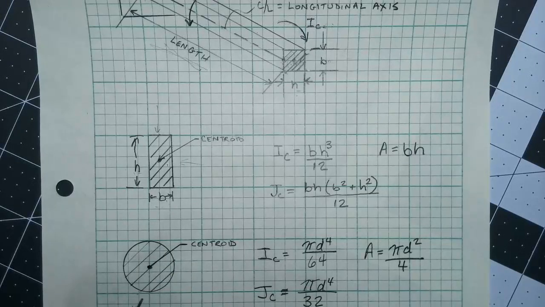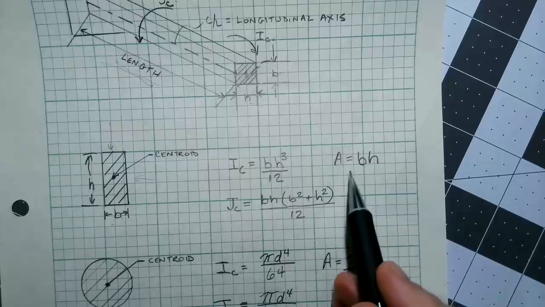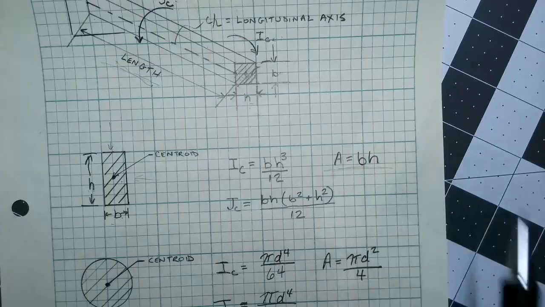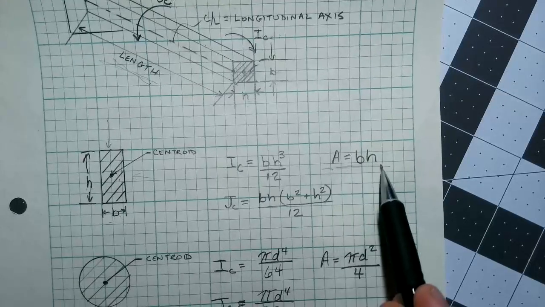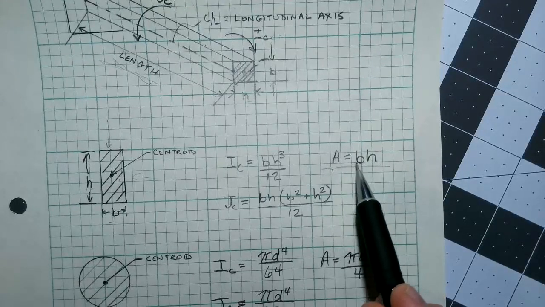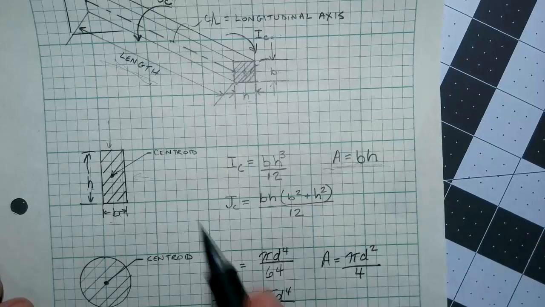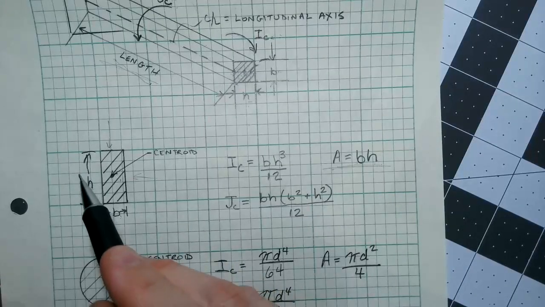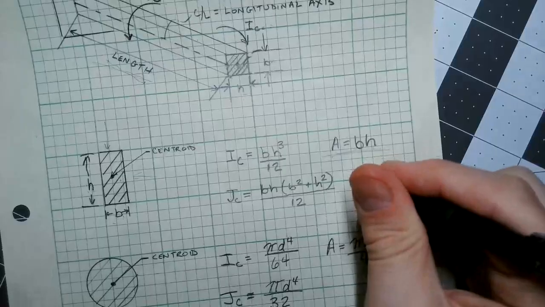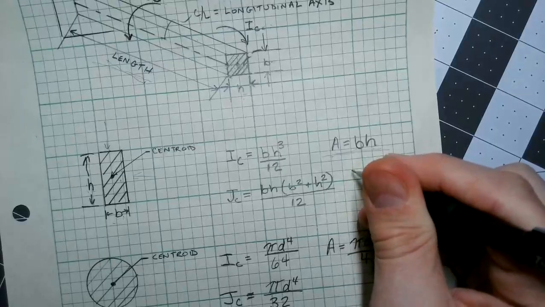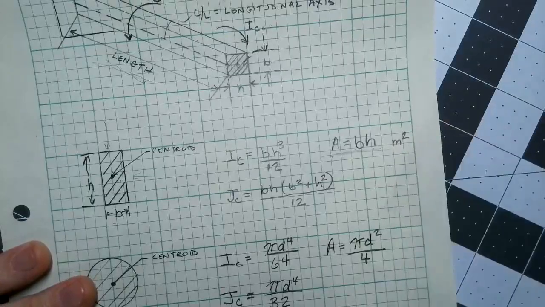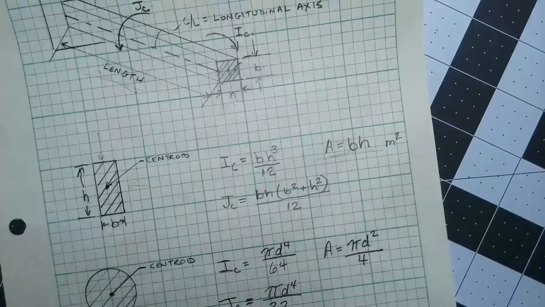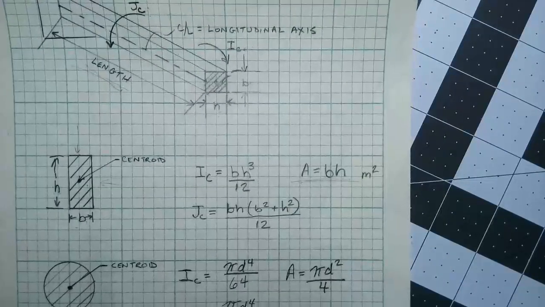So we'll first just talk about the basic sectional area, the cross-sectional area. That's a pretty simple calculation. You probably learned it in elementary or middle school. And it's the base dimension times the height dimension. So if this is measured in meters and that's measured in meters, you're effectively multiplying meters times meters, and that gives you units of meters squared. Area moment of inertia is different, however.